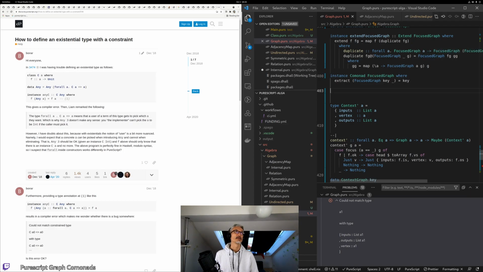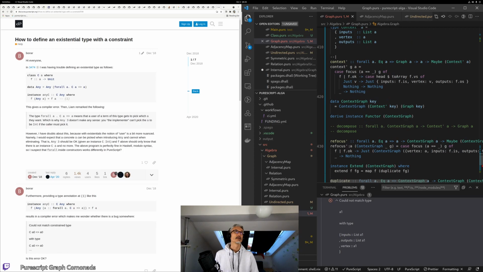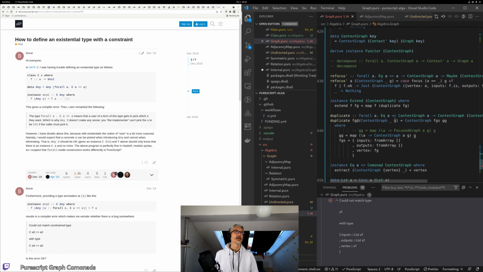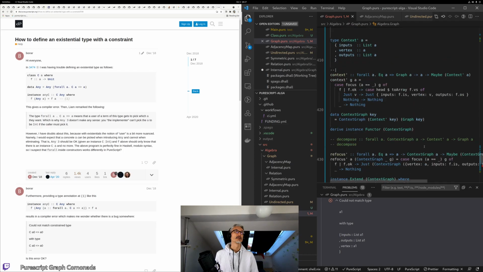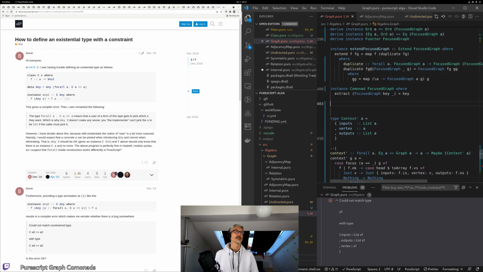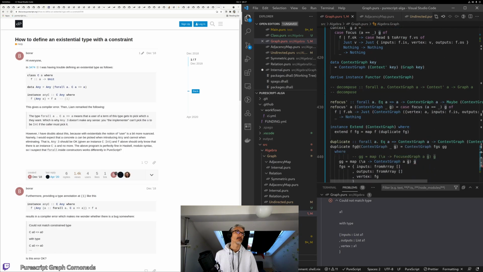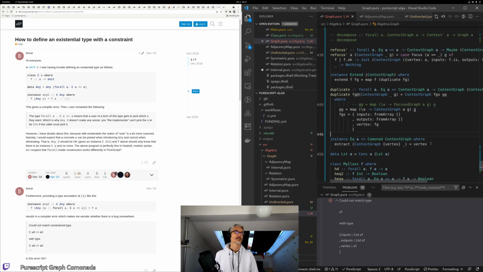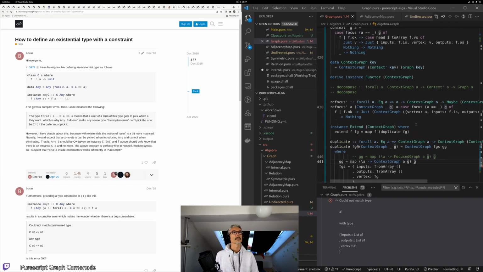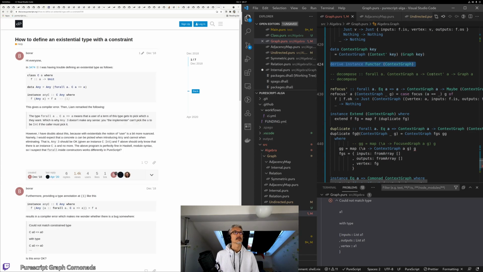FGG. FGG was map. A focus FGG. Yeah, I suppose it's just that A. Oh, the map instance. And maybe it's just that I need to implement it.